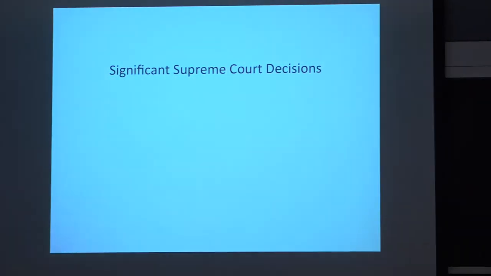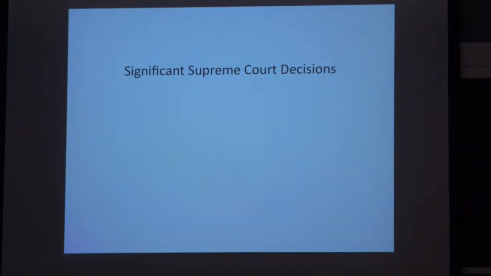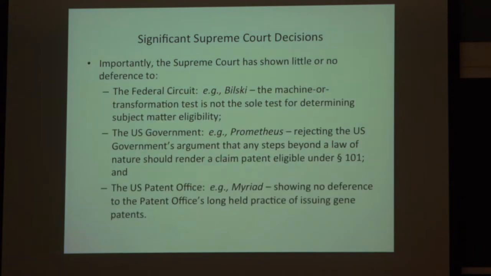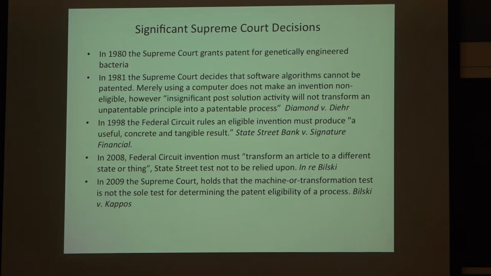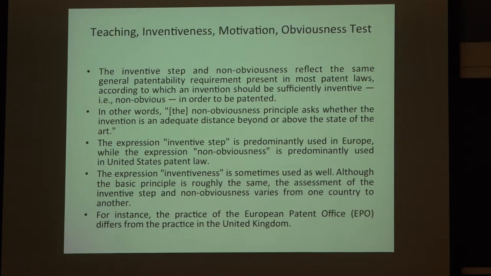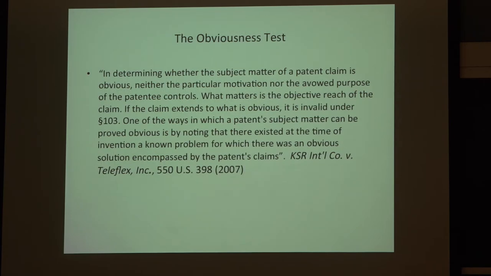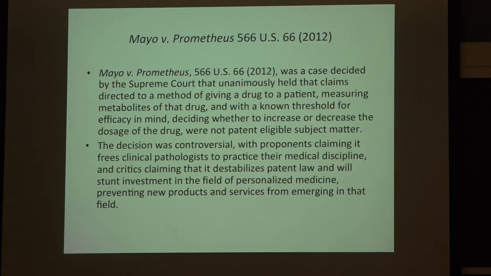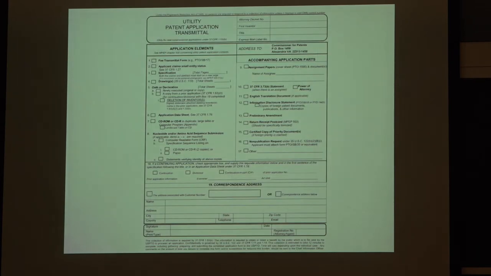In the PowerPoint presentation that I'll post, there's a series of Supreme Court decisions and decisions by the various federal circuits, like the Bilski case and the Diamond case and the State Street case. Some of them we've even talked about, but they have to do with the patentability of these various products. Basically they reinforce the things that we've been talking about: novelty, usefulness, demonstrated efficacy or operativeness, statutory subject matter. Those cases give examples or illustrations of how those terms are defined in practical reality.